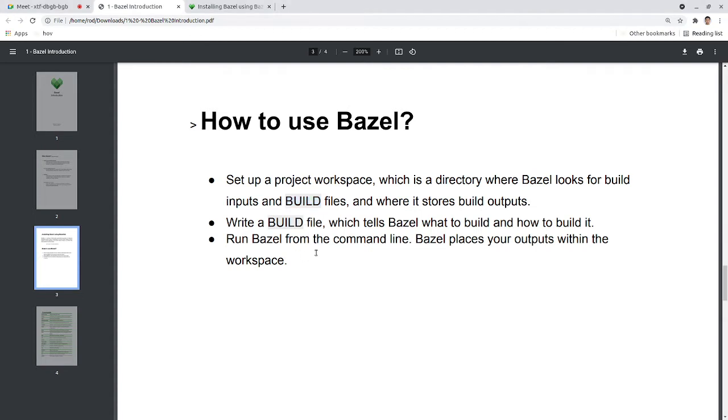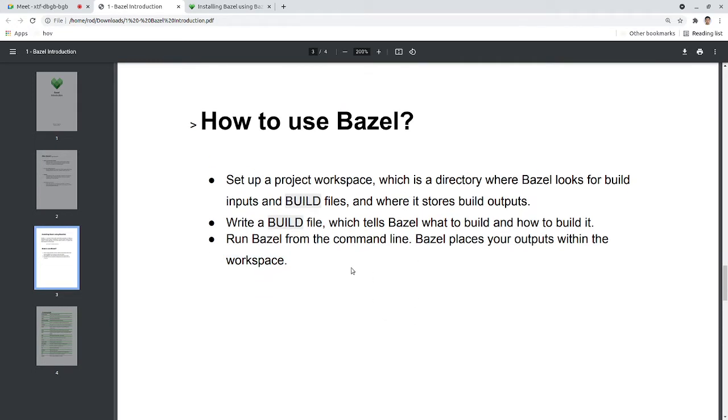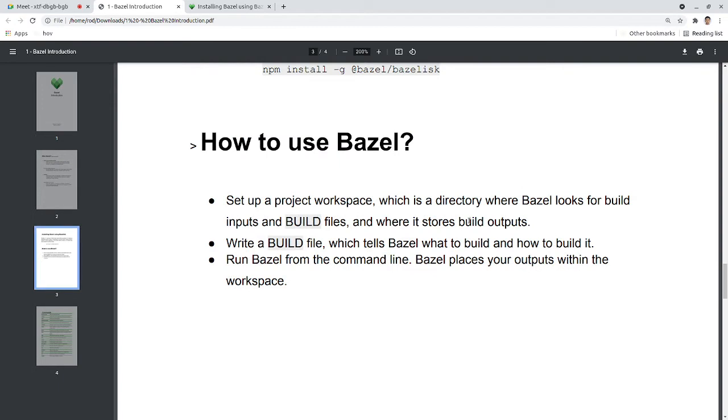Then it also looks for a workspace file. In the workspace file is where you put your dependencies for that project, like node modules, Docker containers, and so on. I will show a sample of that later.